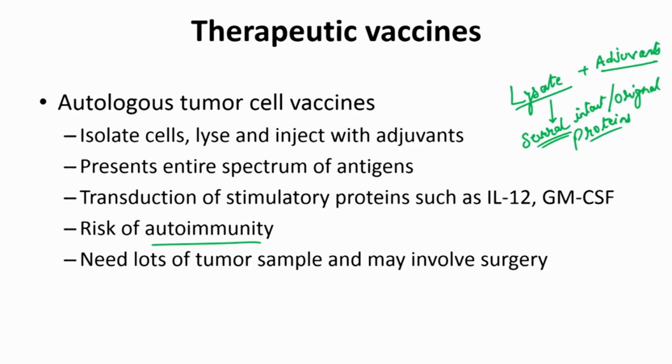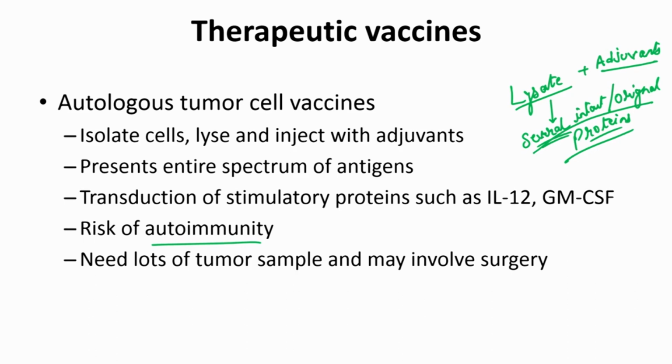So, if that happens, then what will happen? Then your immune system is going to go even to healthy cells and mount a response against them, because these healthy cells are producing these proteins, and by that logic the self antigen, and that may cause even more destruction than what you wanted.